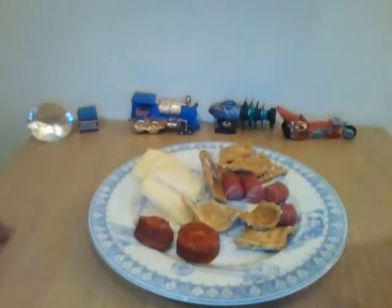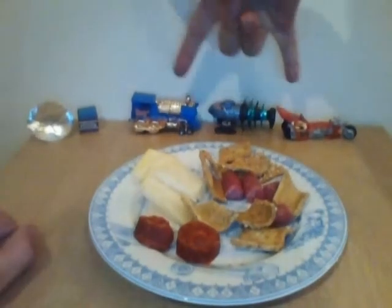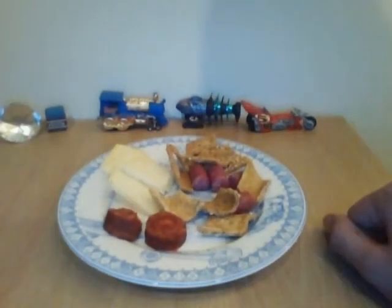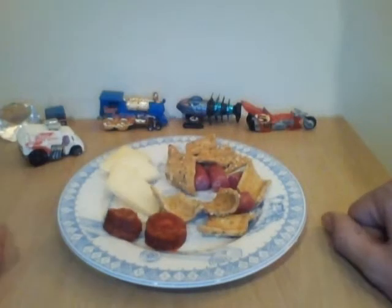Let's have a look at the food again. I dropped a piece of food. Here we go. This is the food. These are the toys. These are the Thunderbirds. I can't find any more. I apparently have no more. And for those who like ice cream, congratulations, you just won yourself a free toy. The cool one, as it says on the logo on the side. Or cheese. I'm like a mouse.